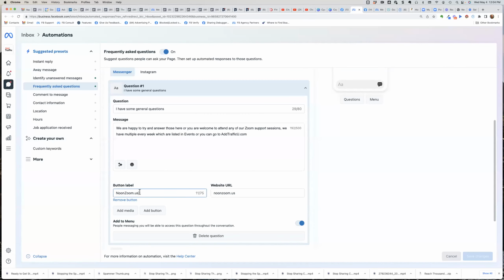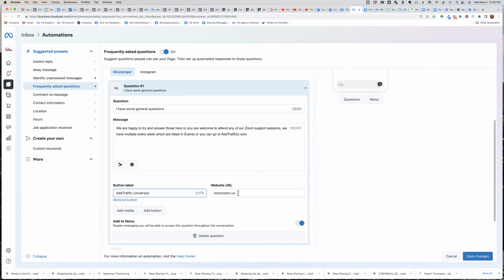You know what? I'm going to change that because I added a new one since we're doing so many of these trainings not at noon. Add Traffic U, because we've got the whole Add Traffic University getting rolled out. So I'm going to say add traffic. Let's admit someone. There we go. Come on, don't fight me. Add traffic. There we go. University. That's what I want my button to say.